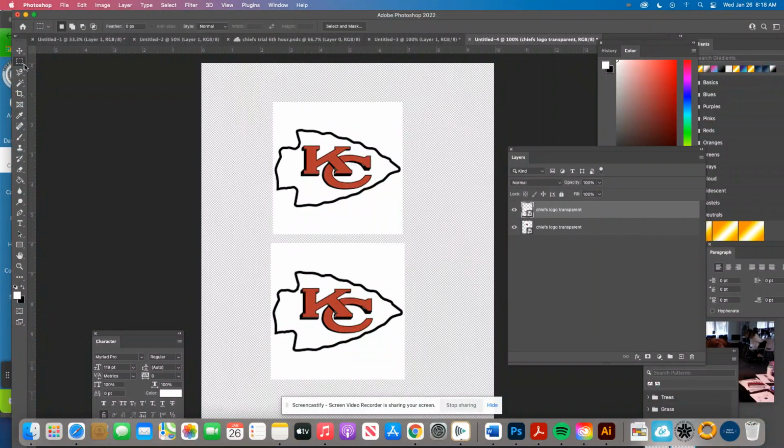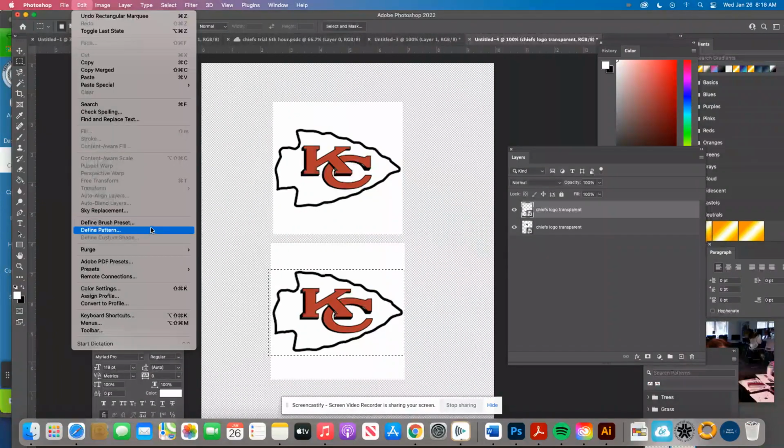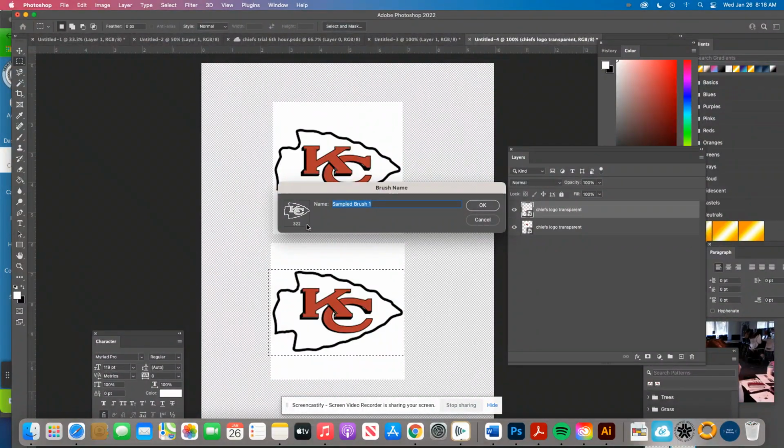Then I'm going to go to my marquee selection tool, make a box around my arrowhead. Once I have that box selected, I'll go up to Edit, down to Define Brush Preset. You'll know you're in the correct spot because you'll see the tiny little thumbnail of it, and you'll name that brush, and then click OK.